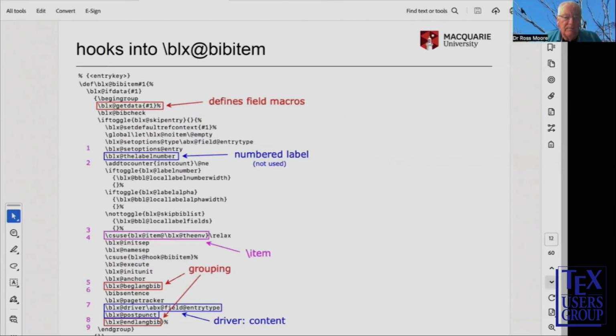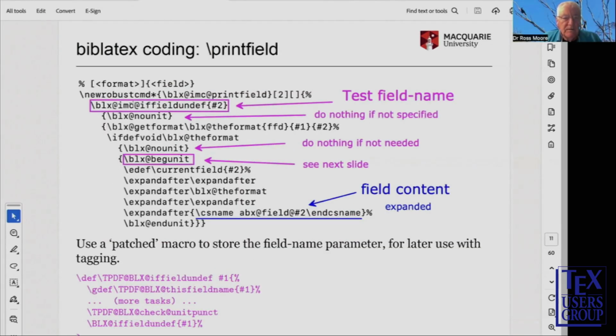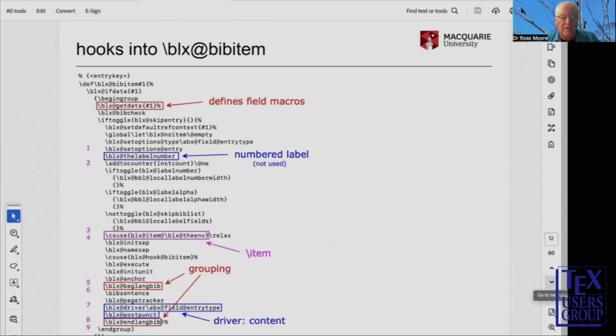Now, how do we get all this stuff working? We need to patch this to that, make this call up that instead of doing what it normally does. So we need some coding which tells it to make that switch, and where should that happen? To determine that, we go back and have a look at what happens when we call up a bib item. When we encounter a bib item in the bibliography, the pink numbers here indicate as many as 9 different places where you might consider you'd be able to do something. It turns out that you really only need to patch at one place, and that's here.